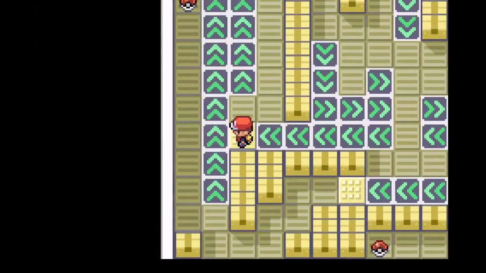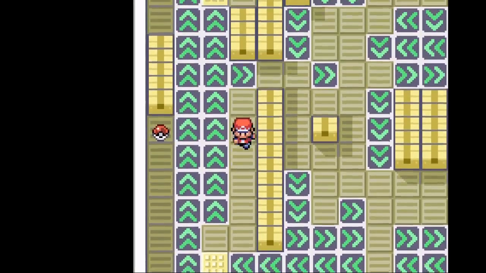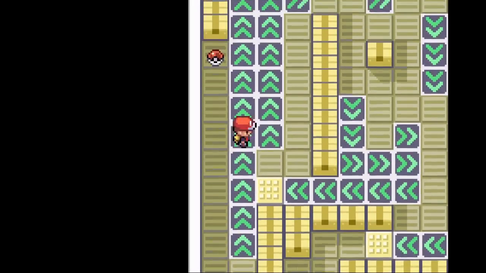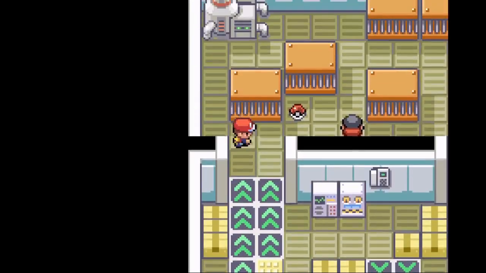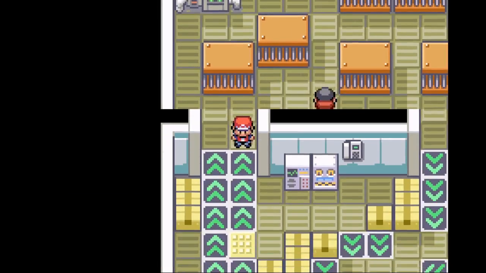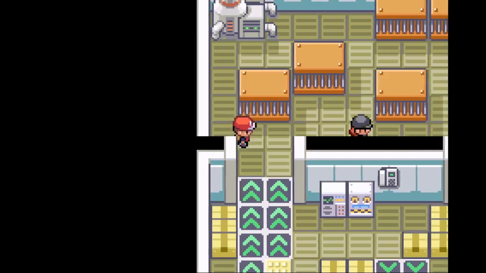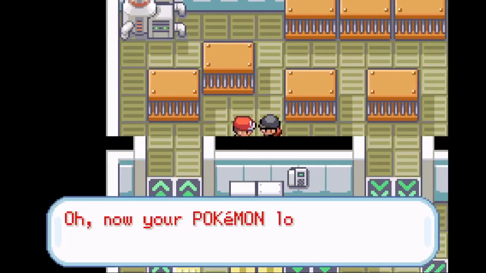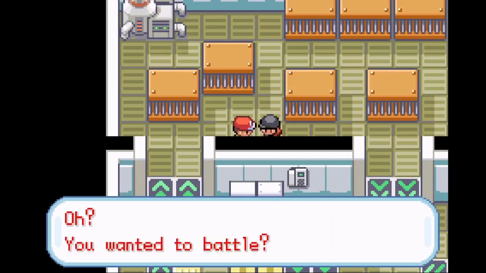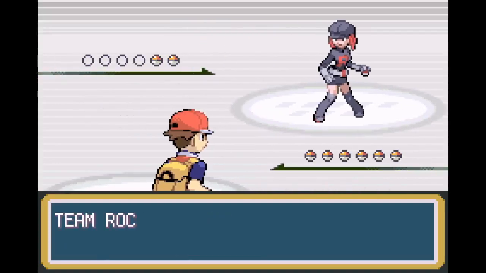Alright, so I guess I'm gonna go get some items here. As to how, well, let's see. Alright, we get the upgrade. Good! That was close there. Well, I guess I don't have a choice but to go through here. Oh yeah, but also, this is the first time in the Sevii Islands that we see female Team Rocket members.